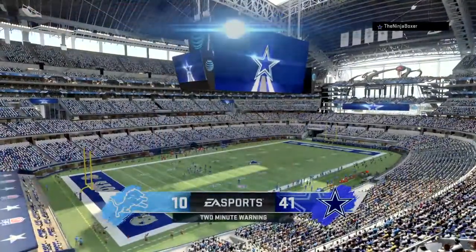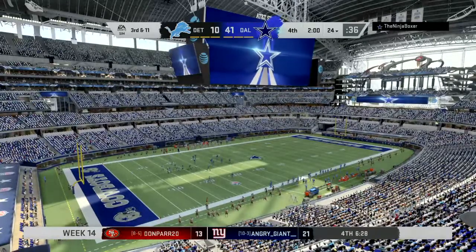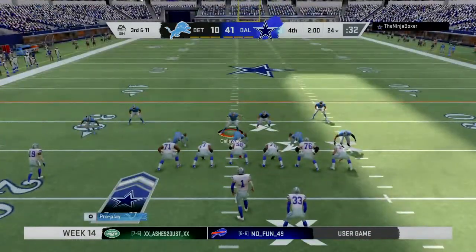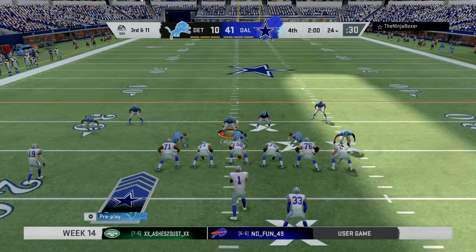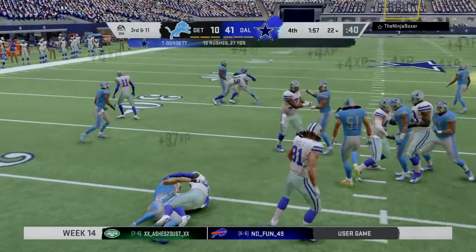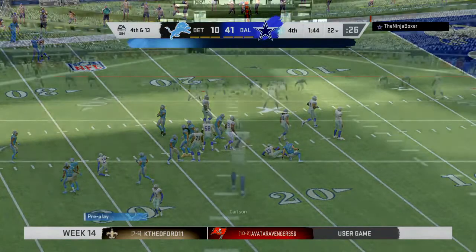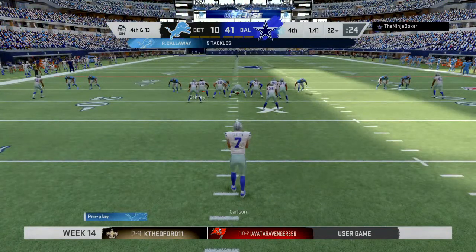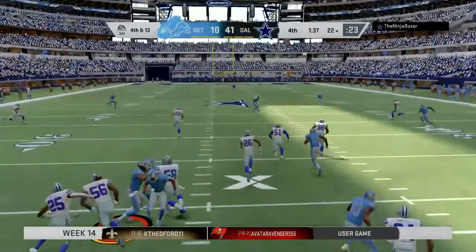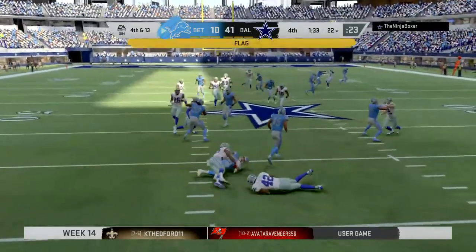Just 2 minutes remaining here in the fourth quarter of what has been a one-sided affair. So the Cowboys in possession of the football here as we get you reset. And let's see what they've come up with offensively after having time to talk it over. And this one goes nowhere. Losing yardage back at the 22. He lost 2, and it brings up 4th. He continues to struggle to find a crease to break off a big one and might need to just put that aside and just try and ram his way forward and get what he can.